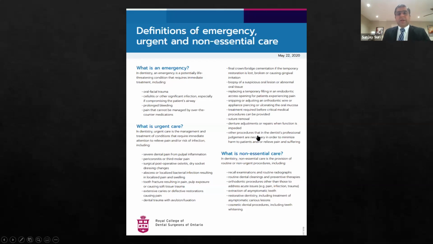What is non-essential care should be deferred. So the principle to follow is emergency first, followed by urgent, and then finally, when things have taken good shape and are in good control, go into the non-essential care. Heroics is something we all want to take part in, but there is a serious risk with that when it deals with the lives of people. So if it is something that is really non-essential and we can put it off, we should be pragmatic, we should be humble, and we should respect our fellow citizens and perhaps defer that for a later time point.